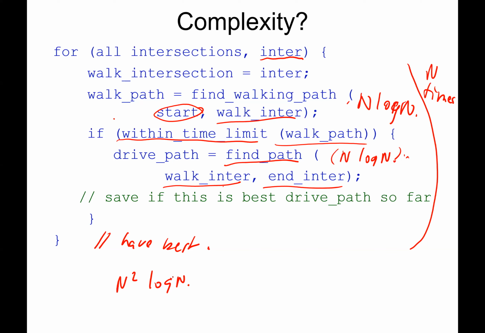How can we make it faster? So we already heard some ideas of, well, maybe just don't look at all the walking intersections. That seems kind of crazy. You're looking at every single intersection in the city. So we had ideas of, well, maybe you could just look at the ones that are in the right direction, etc. Any simple ideas that are guaranteed to not get rid of the best solution, because you still want to get the best solution, but can cut the time of this? So what do you think? Let me see if anybody is weighing in here.